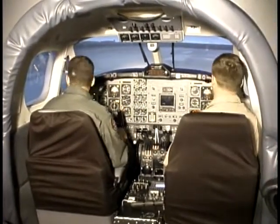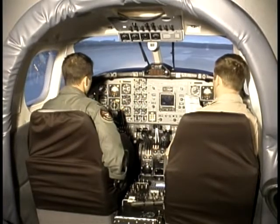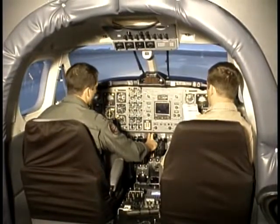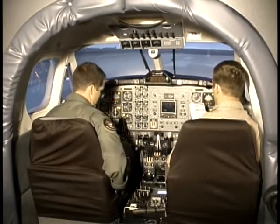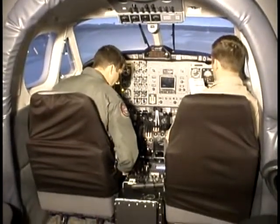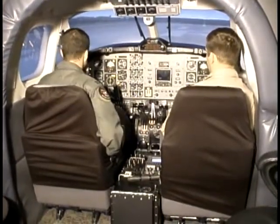Flaps are at approach. Flaps are at approach. And those are check set. Check set. Props. Ensure that both props are in a full forward position. Prop sync. Aux. Auto feather. I'm going to arm the auto feather switch, push it forward to the on position. The response is arm. Radar.